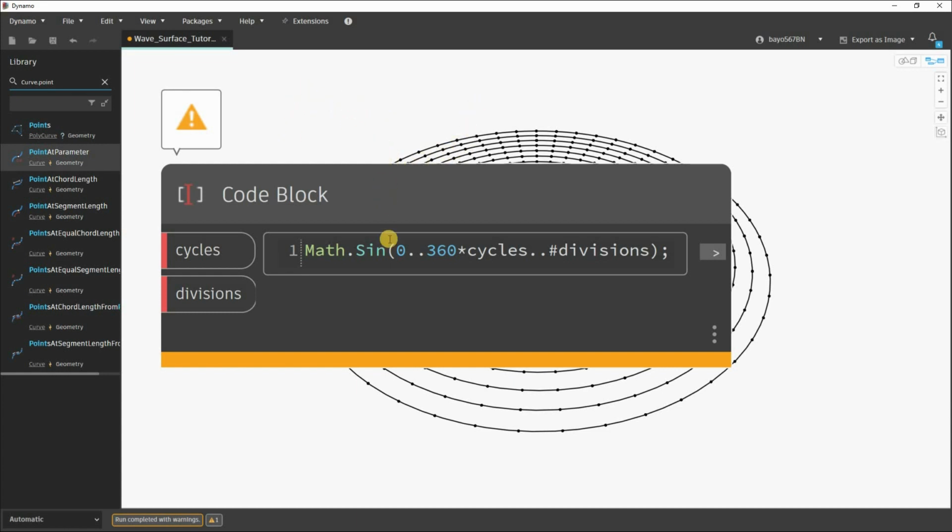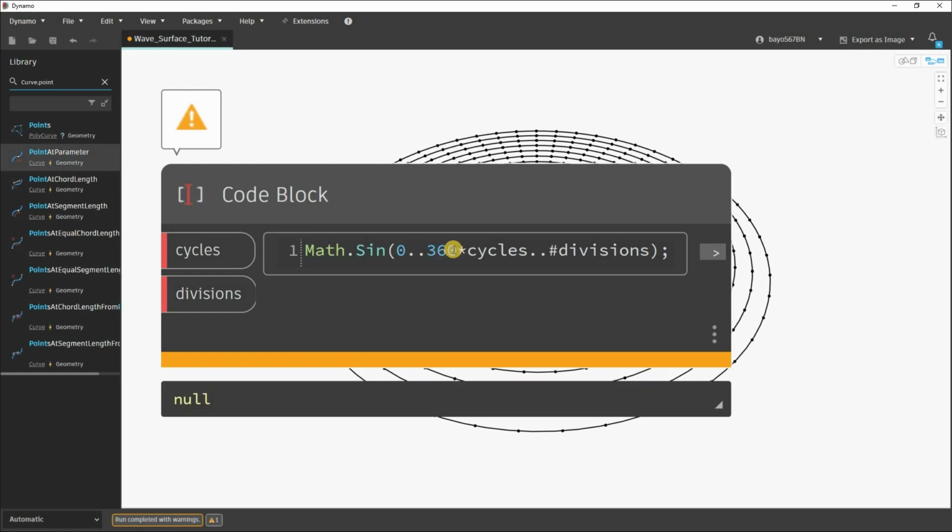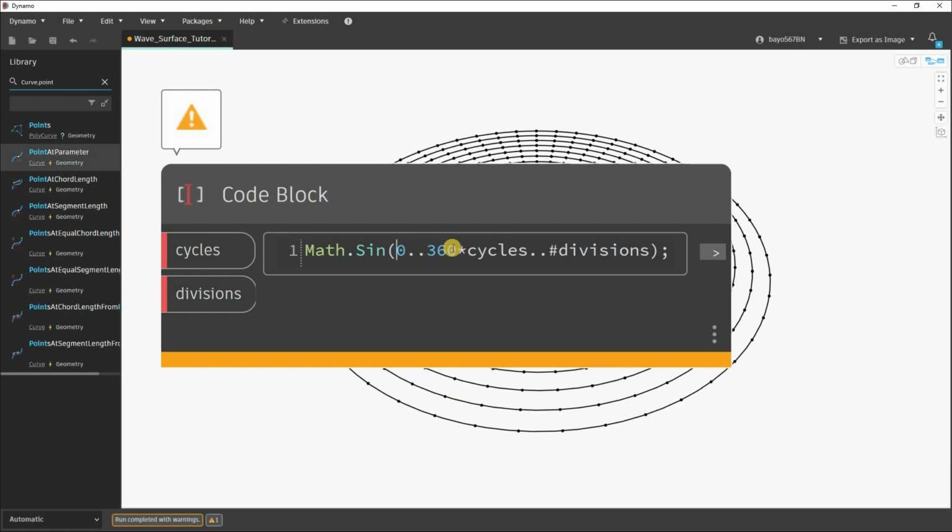So we're saying from 0 to 360, so that is one wave. Then we're multiplying that by cycles, which means if we had 7 cycles, we're going to have 7 sine waves, right? So that is our range, okay? And then we're dividing that by the number of points along each of the circles.